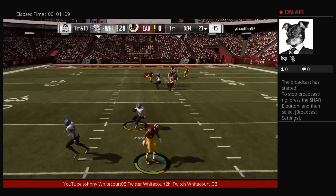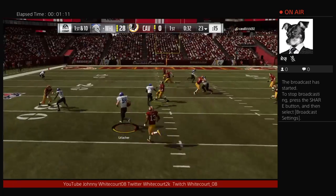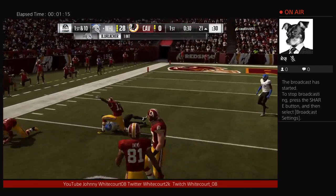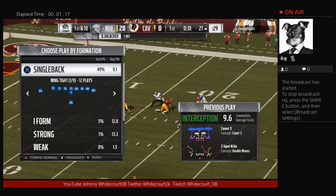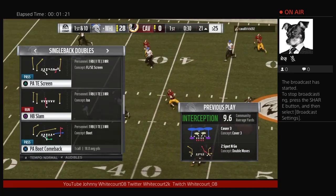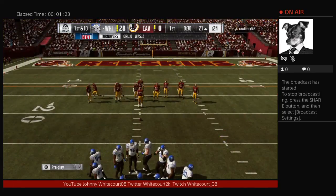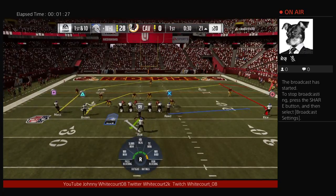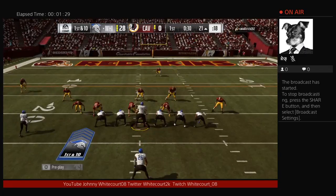Trying to get it to Beckham, and it's intercepted. Picked off by Brian Urlacher, and he's going to return it to the 21-yard line. Well, this is a defense that can confuse even the best of quarterbacks with their zone schemes. And here you've got a linebacker that's going to stay at home and just sit down in that zone. And this one basically comes right to him.